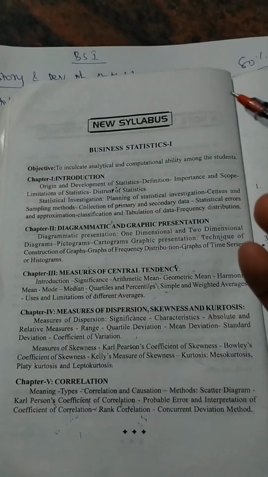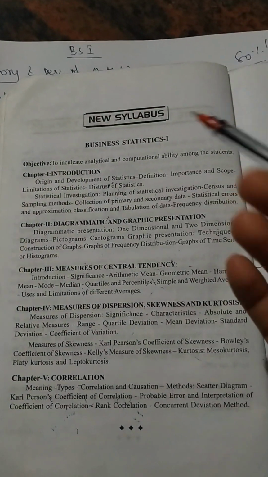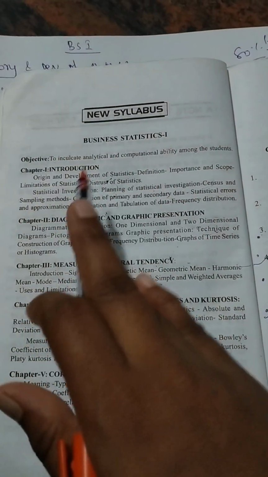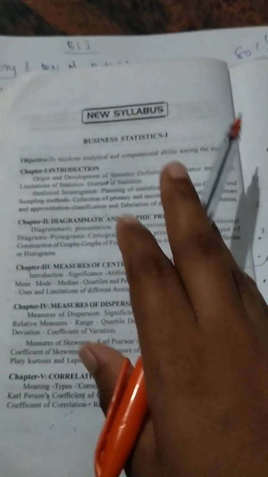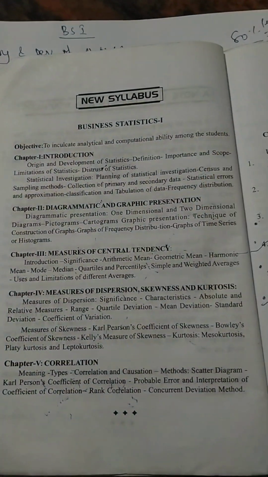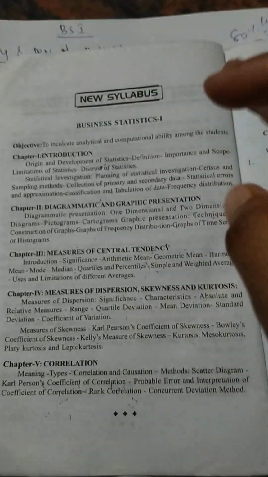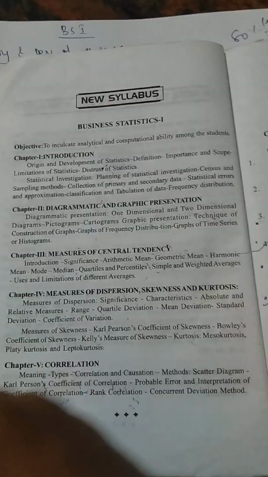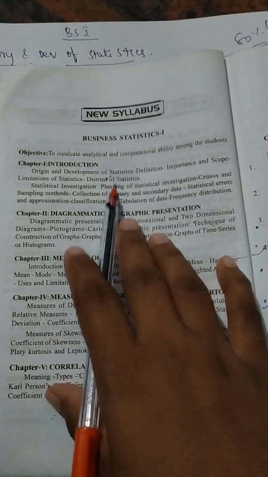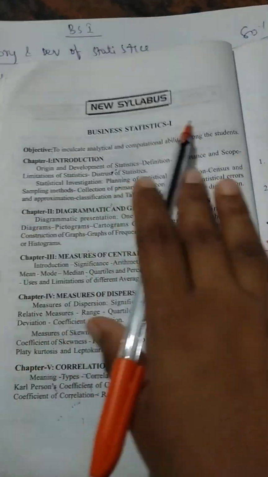In some cases we cannot predict what will happen. In such cases sometimes they'll give one theory and one problem. In unit 1 you'll have simple problems like tally bars. You know very well, right? In our school days we studied tally bars, 1 2 3 4 5, and we mark the fifth one as a cross mark. Such kinds of problems you'll get in chapter 1. This is all about chapter 1.